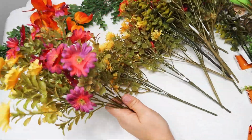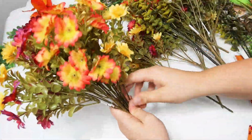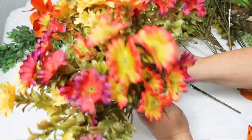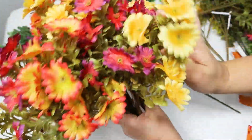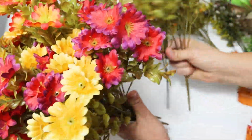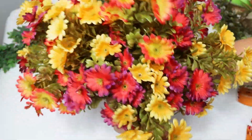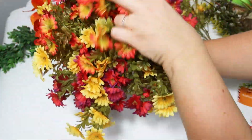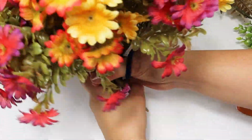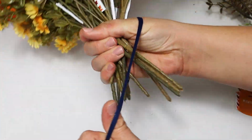But for these, I am just mixing them up. The hardest part of this project is just removing those tags because they're like plastic, so you can't rip them. You have to take the time to cut them off. But I took a few seconds to make sure the colors were well distributed throughout this whole bouquet and fix it up. And then I'm just using a hair tie, or you can use a rubber band, to attach these at the bottom, keep them close together, and then just place them down inside of an inexpensive pot.